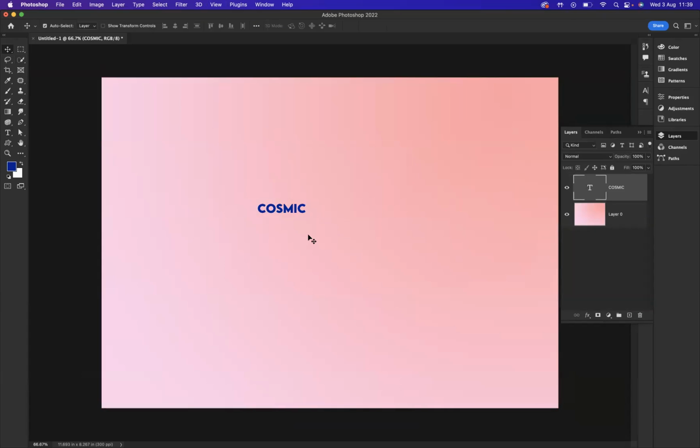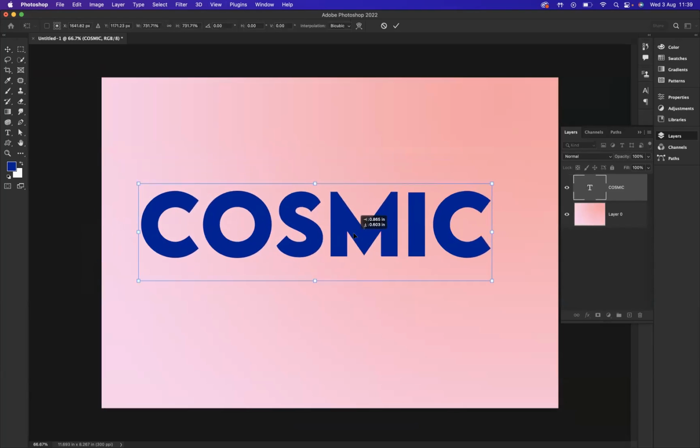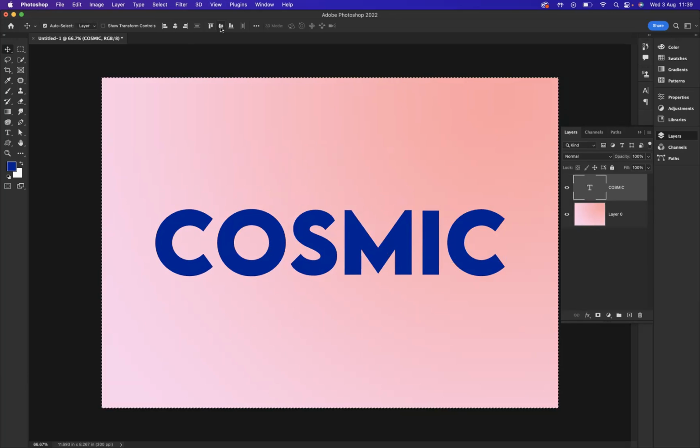Fantastic. I'm going to use the shortcut Command T on Mac or Control T on Windows to resize here. Like so, perfect. And I'm just going to click here to say, yes, I'm happy with the transformation, the scaling. Just want to get my alignment correct also as well. So I'm going to use the shortcut Command A on Mac or Control A on Windows to select the whole document here. And as you can see, I've got my alignment options up here, making sure the typography layer is highlighted. And I'm going to align horizontally and vertically center. And let's deselect now, which is the shortcut Command D on Mac or Control D on Windows.